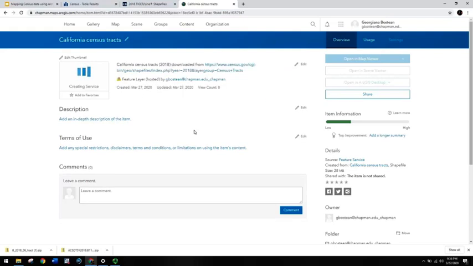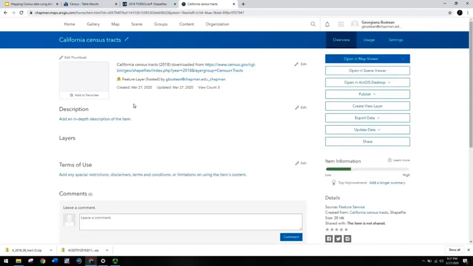Okay, so we'll save that. It may take just a moment here to complete creating the service. And the next step that we'll want to do is to upload the table of data. And then the final step will be to upload them and join them on a map.